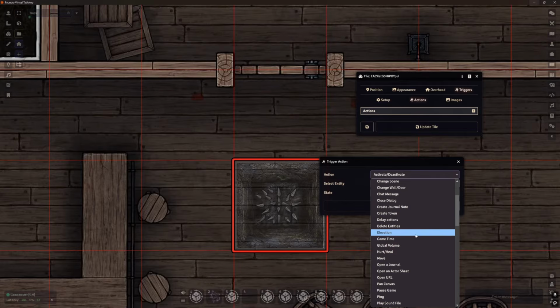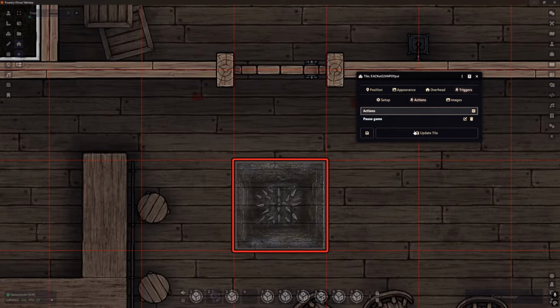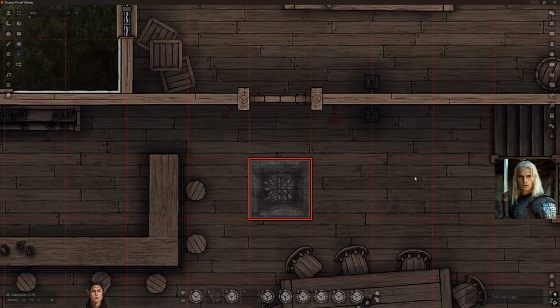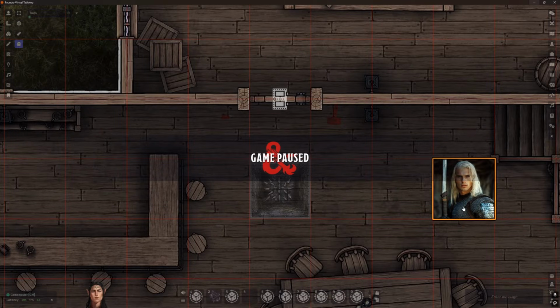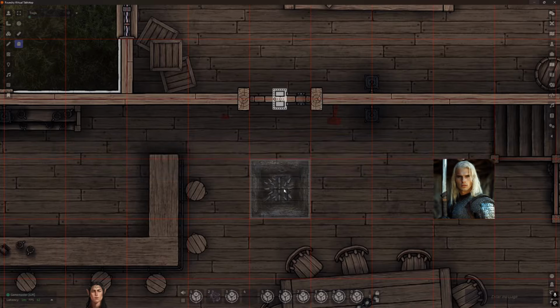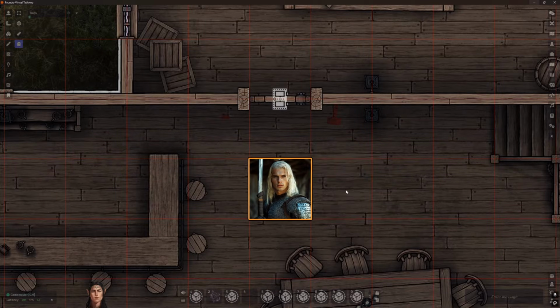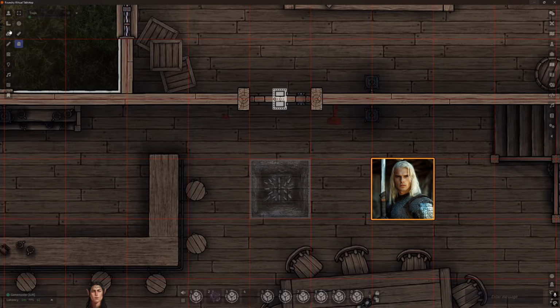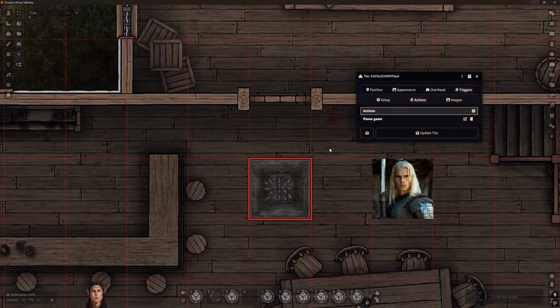So if I go to P, we can get it to pause the game. Okay, we can just leave that on. So when our token comes wandering along here, it's paused the game already. Done that automatically. I know I can move because I'm the DM. So that's one thing we can straight away get it to do, and it will do that every time. If I unpause it as soon as I enter, notice it doesn't pause it when I exit. That's nice and easy. And we could do that for the tripwire as well, of course. Absolutely the same thing for both of these.